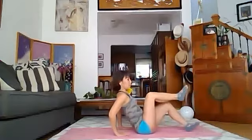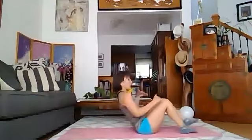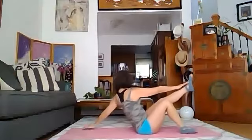Beautiful. Now you leave your hands up. You can leave them on the floor to modify, but up. And extend your leg and touch the farthest part. My right leg, left hand touching the toe, and my right hand touching farther on the corner. Good. Switch, same thing. Don't sit up too high. Remain at that angle. Shoulders away. Reaching really far. If you have to, keep your knee bent.